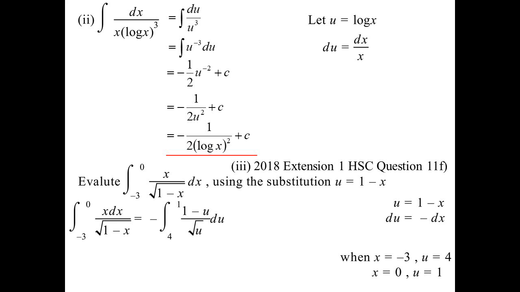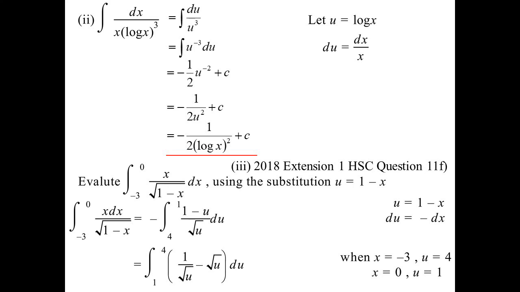That's all right. If I play around with u equals 1 minus x, x will end up equaling 1 minus u, isn't it? Which I can break up. I'll tell you what I might do as well. Let's swap the limits around so I don't have the negative out the front. So I'll swap them around, make them 1 to 4. But we'll be doing 1 on root u minus root u du.